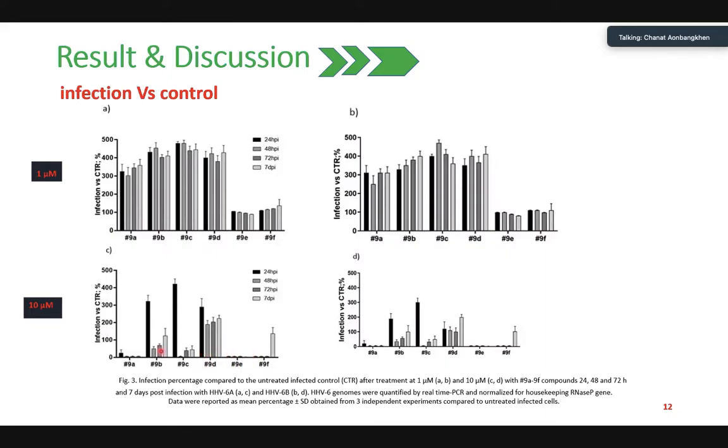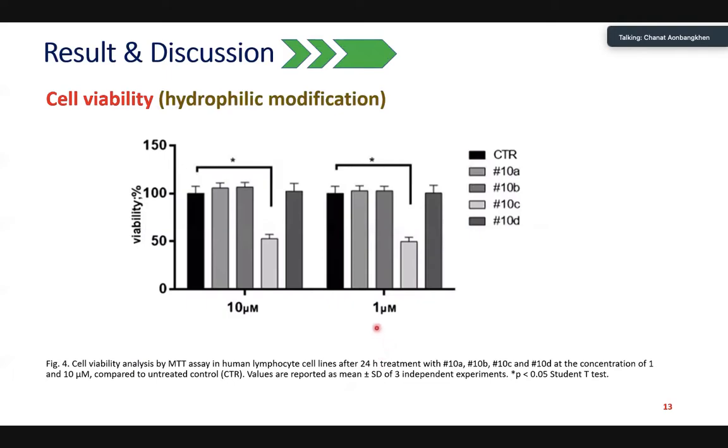That is a reduction of the viral load, but there is a reinfection at 7 days post. There is a reinfection at 7 days after. So 9F does not really show, it's like a suppression. So we can see that 9E has total suppression of the viral load against the HHV6A and HHV6B virus.